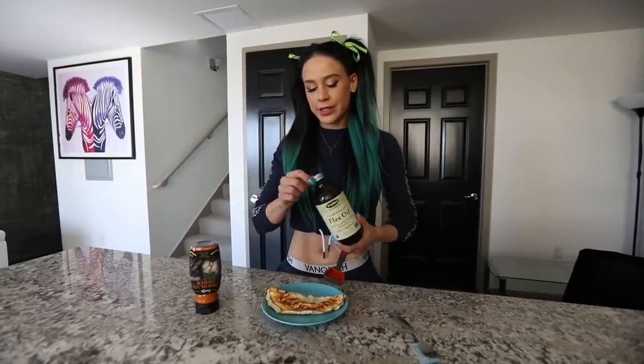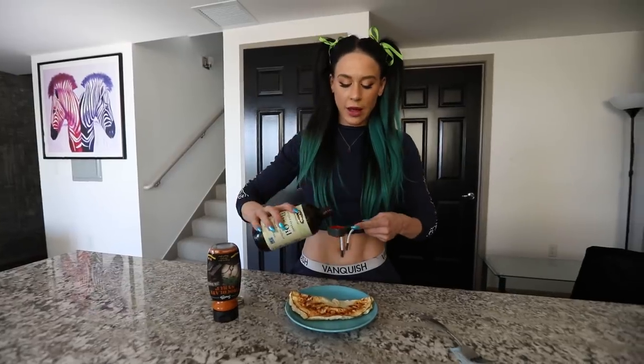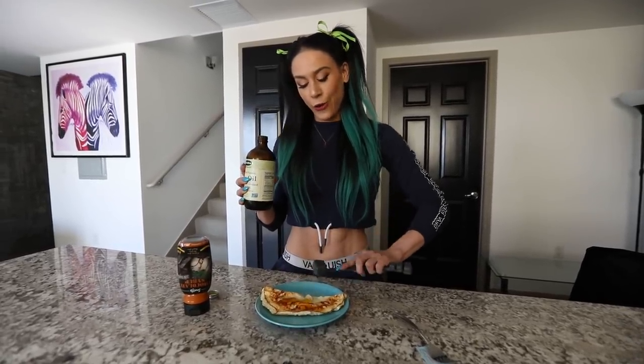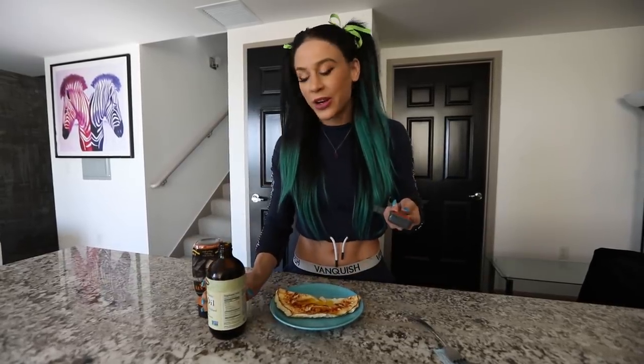So flax oil is great because it has omega 3, 6, and 9, which is also found in fish oil. But the thing is, I hate fish. If it smells like fish, I won't have anything to do with it. So I'm on that no fish diet. Yeah, can't stand it. So I do flax oil instead.